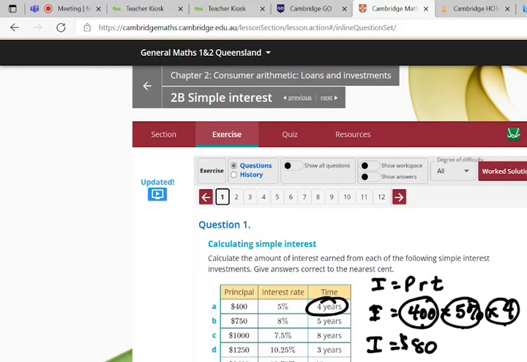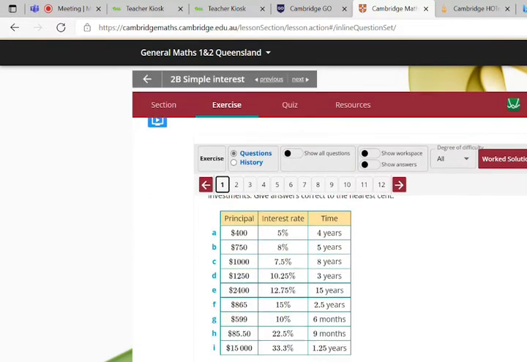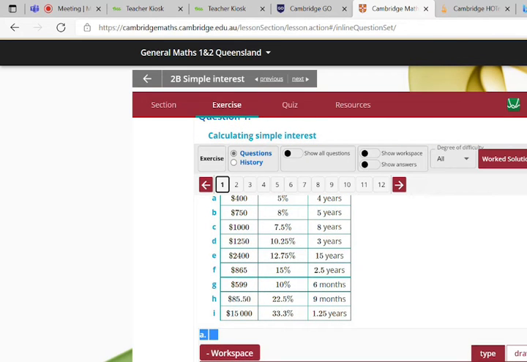So let's do one together where we're looking at what happens when they give us an unusual period. So say if you were doing F, 2.5 years. Since it's given in years, do I need to convert the 2.5? No, because it's already given in years. But how about if we were doing G, where it's given as 6 months? Can I use 6 months? You do 0.5 years. There you go.